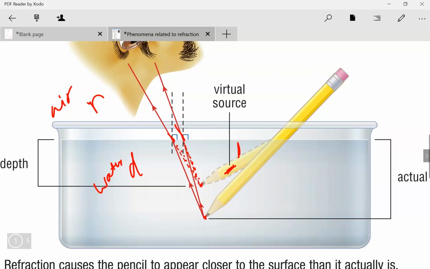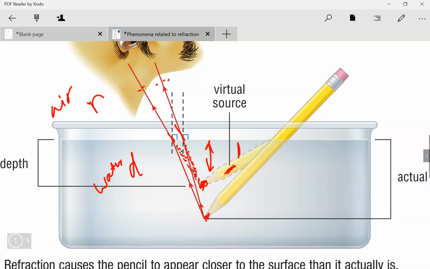because again, we think that light always travels in straight lines, and therefore when we extend this, where the object appears to be is where the light rays reaching our eyes, extended backwards, meet, right? So they meet at this point and not at this point, because we can't account for the bending of light. Our brain just extends them straight backwards. So they always meet closer to the surface, and this is your virtual source of light. This is where you think the object is when it's actually here.